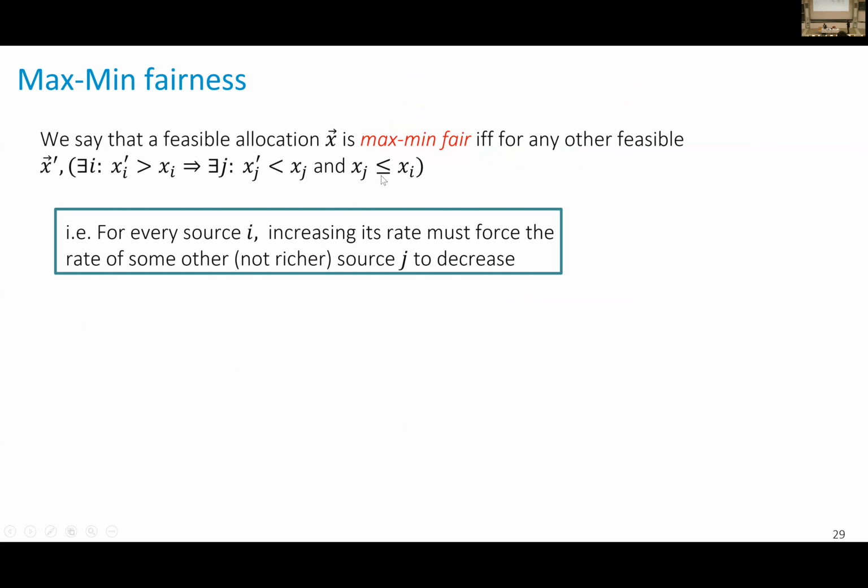So back to the quiz of a few minutes ago, it was not possible to have two allocations that are max-min fair at the same time. There's only one. It's unique here. Last, it's always Pareto efficient, but this is obviously true, because if we could increase unilaterally, then we would violate the condition here. But of course, as we have seen, the converse is not true. There are Pareto efficient allocations that are not necessarily the max-min fair allocation.